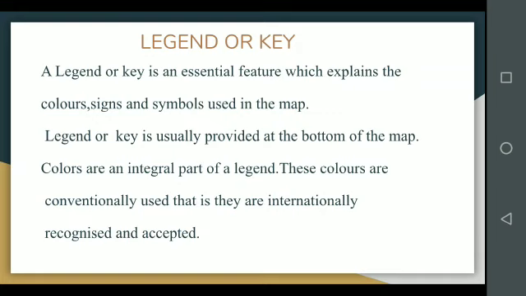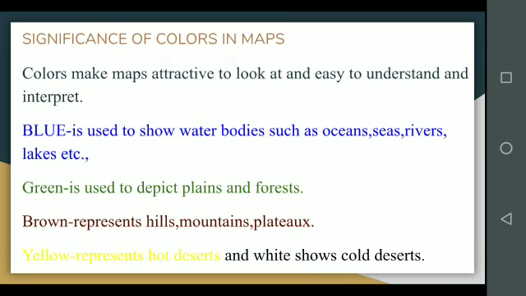Colors are an integral part of a legend. These colors are conventionally used, that is, they are internationally recognized and accepted. What is the significance of colors in maps? Let's understand that. Colors make maps attractive to look at and easy to understand and interpret, especially to depict the physical divisions of any country. Colors play a very important role.